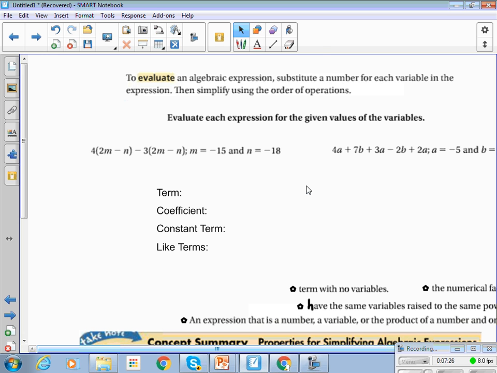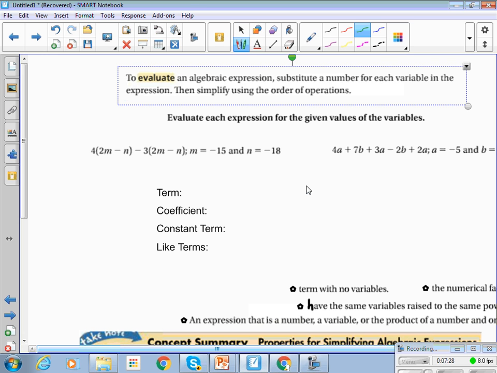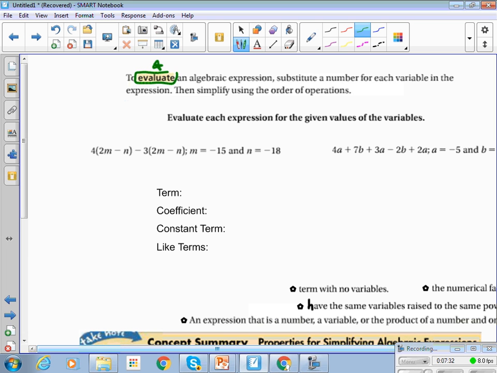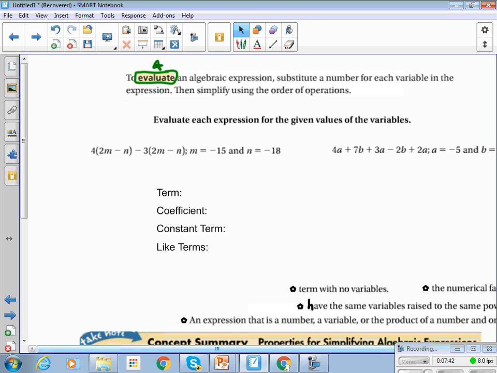Go ahead and box or highlight the word evaluate or put a star next to it, just so you know why a random sentence lives inside of your notes. Oh, it just tells me what to do when we're evaluating. Because evaluate is something we will be doing a lot in this class, so if you don't know the terminology or what they're asking of you when they say evaluate, it could put you at a disadvantage, and I want you to be advantaged.